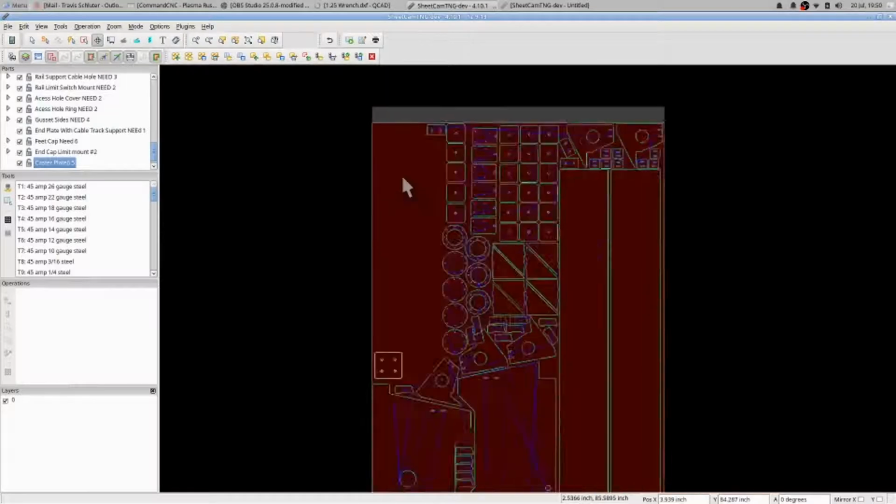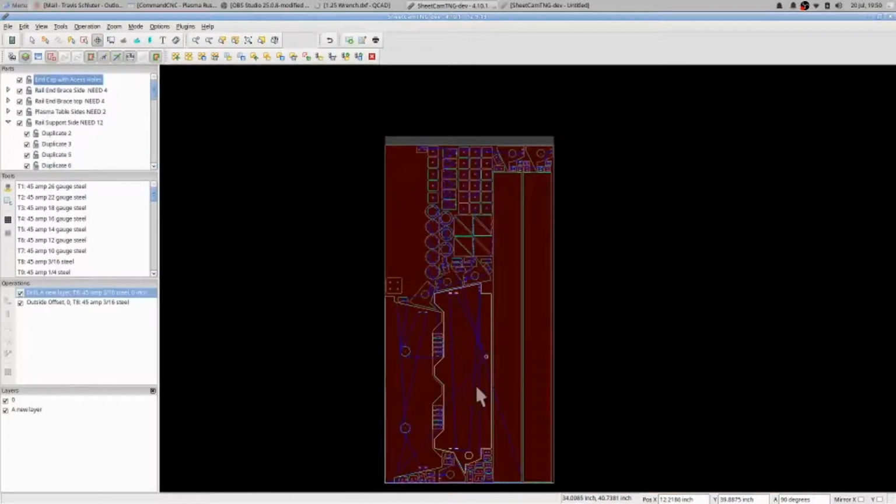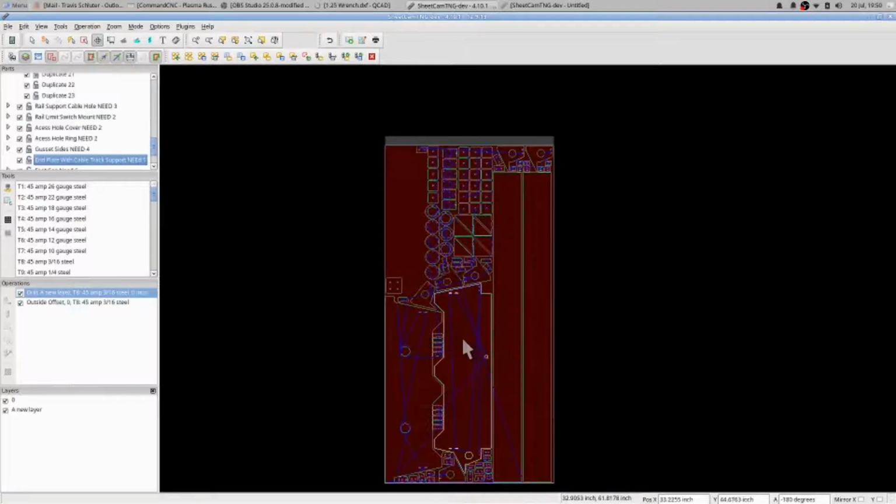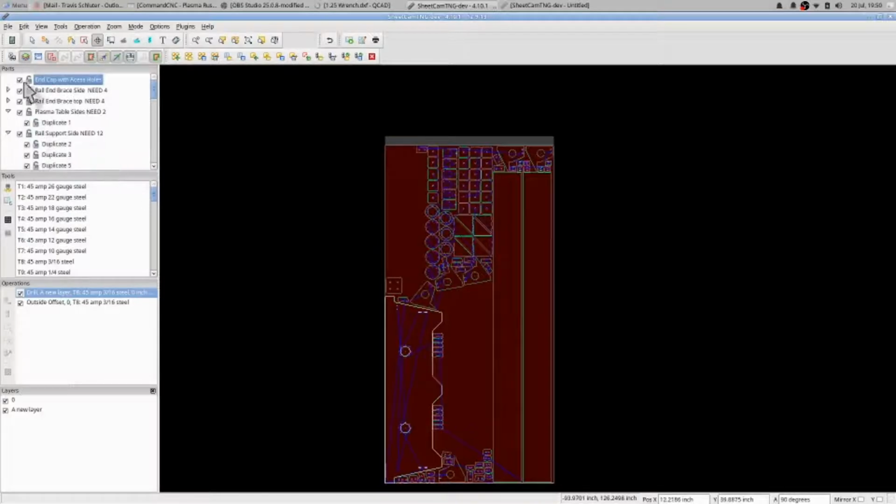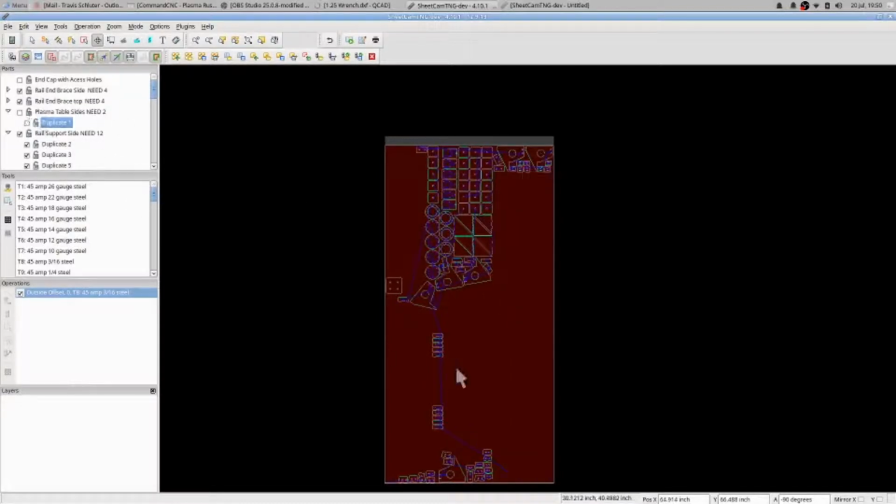Sometimes I will just nest these larger items if I need them right away, start cutting, and then nest everything else while it's cutting, and then remove these items that I do not want because I already cut them, like so, and then hit file, run post processor, and only cut these that are left. It's a quick way to get your table up and running while you finish nesting a lot of other parts.